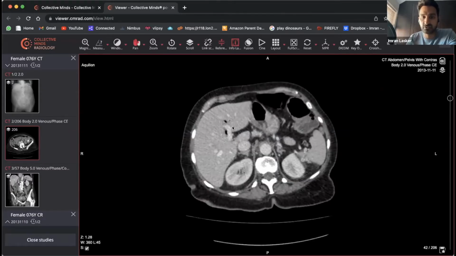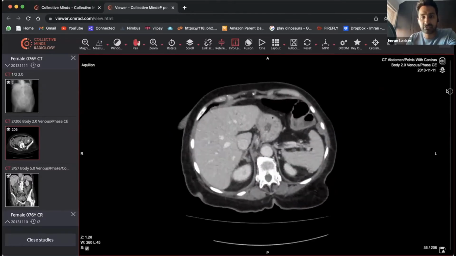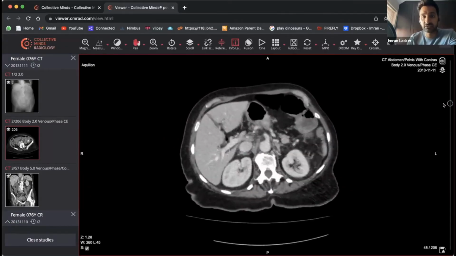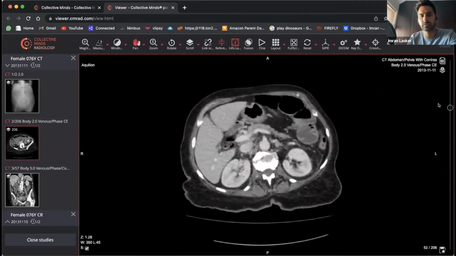And you can see it's on one side, not both sides. So therefore, that's what the biliary tree would look like if it's got air within it. So this could be because this patient's had a previous cholecystectomy, previous sphincterotomy, previous surgery within the region of the gallbladder. So that could be what's going on.